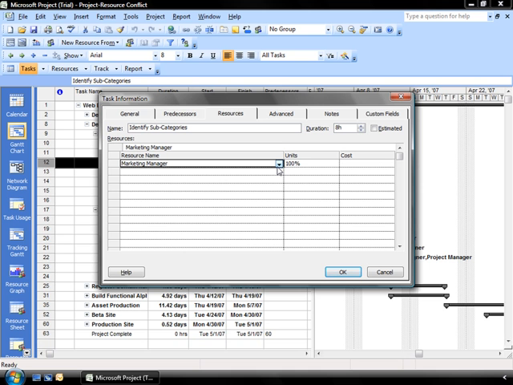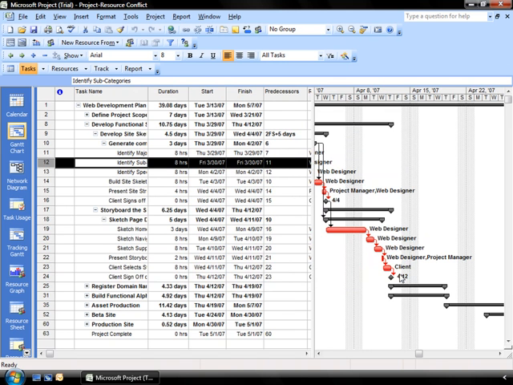I could also use overtime. So if I wanted to identify overtime, I would open up the resources assigned to a different task. Another thing you can do is you can look at the resources themselves and add overtime options in. And even though this will decrease the amount of time that it's going to take you to work on your project, it might increase your cost because you're going to be paying a higher dollar value for the time that that particular individual works overtime.